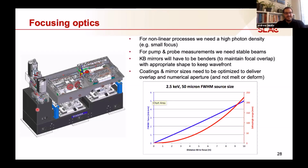We have some diagnostics on the same granite block, so we know exactly where the beam's coming in repeatedly. This design means that any vibrations, any drifts, the beams will drift together, unless you have really high frequencies, so then we have a butterfly mode. But we should be able to damp those out. So this large piece of granite, having the mirrors side by side like this, really is what we've gone for. Fairly conservative idea, but it makes our spots, so we feel comfortable we can actually do this.